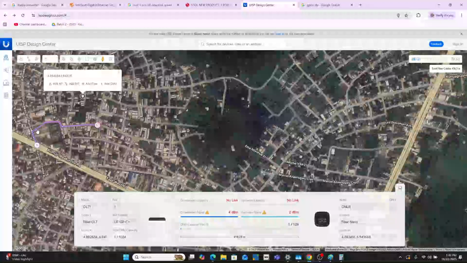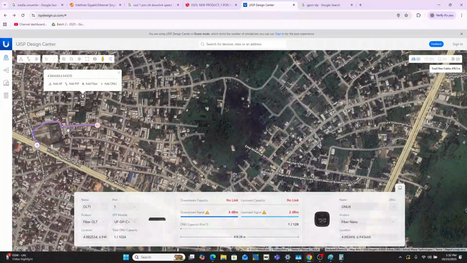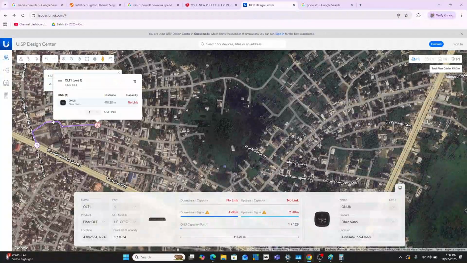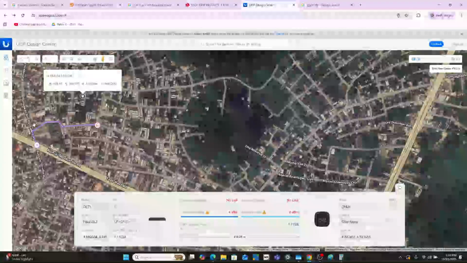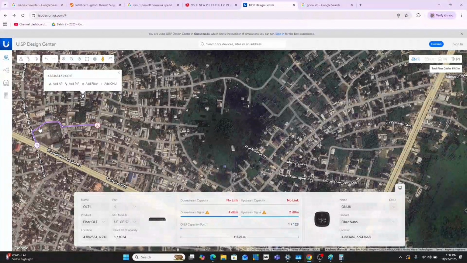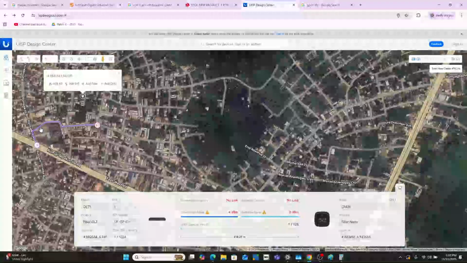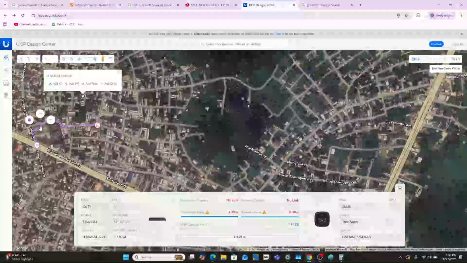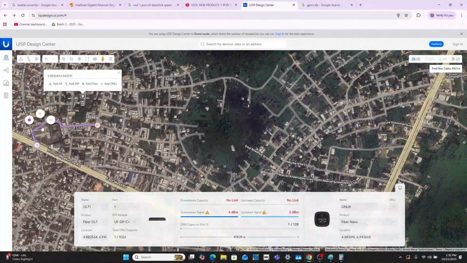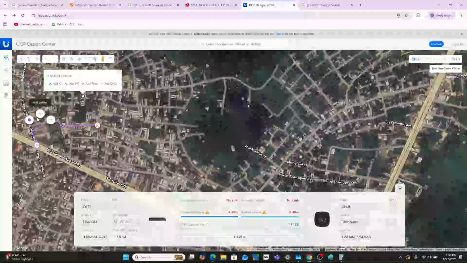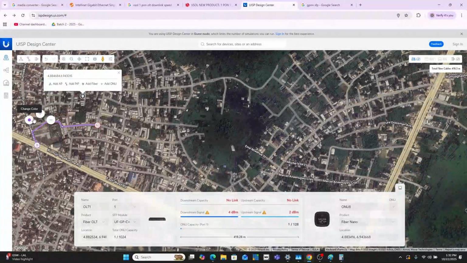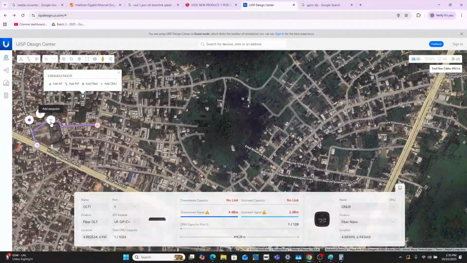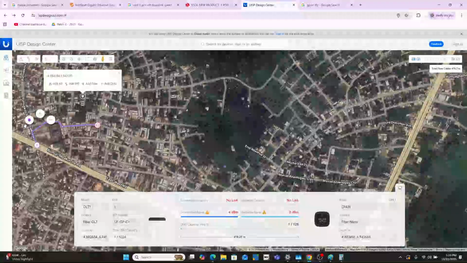All right. Now, if you notice, housekeeping, where you are, as you're moving your devices, your cable will like to be running up and down. So sometimes there are options to just lock the cable to the position. So look at this. If I click on this cable, by the options, there is what they call to change the color, to add a splitter, to add a waypoint. So I'm trying to lock this cable that I'm running to fit along the street.